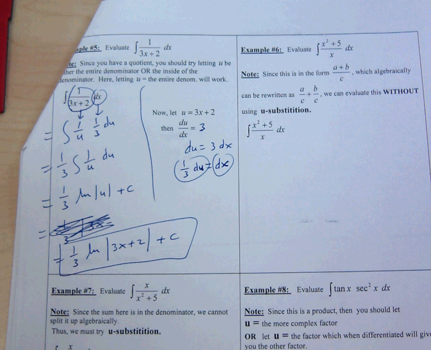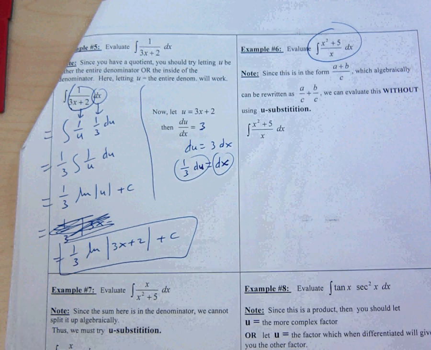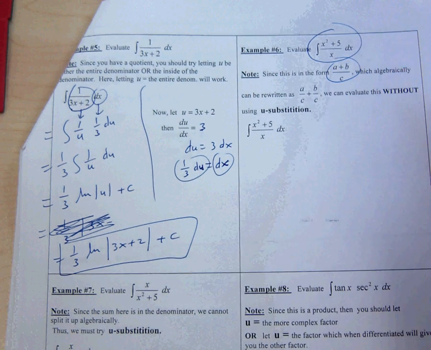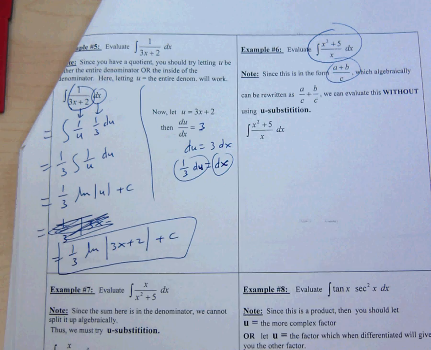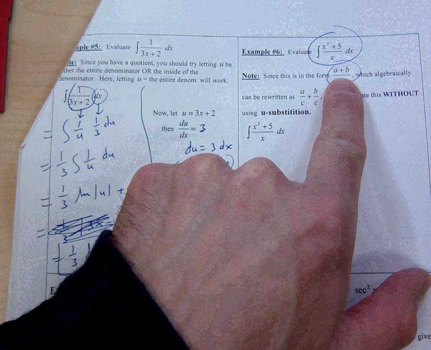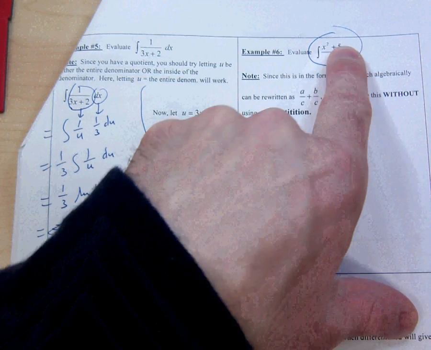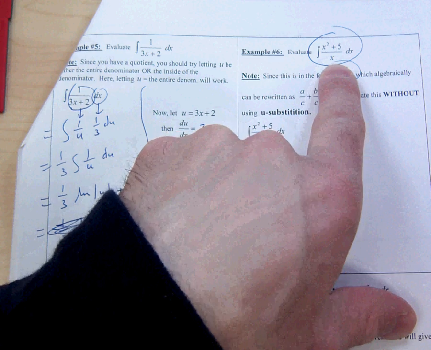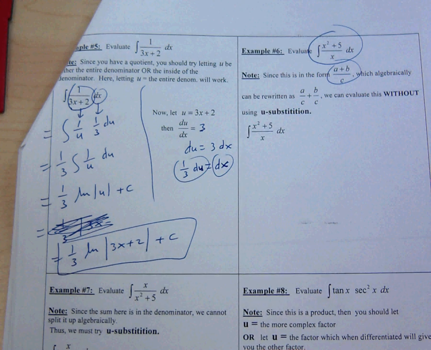Okay. All right, now look at example 6. You actually don't need a U-substitution for this one, because you can use a little Algebra 1. Remember we did this in some of the past lessons, just before break. If you want, you can change that into what? Can't you break that up into x squared over x plus 5 over x? And then simplify, and then you'll be able to integrate that without any U-substitution. So just know that you have an option here.